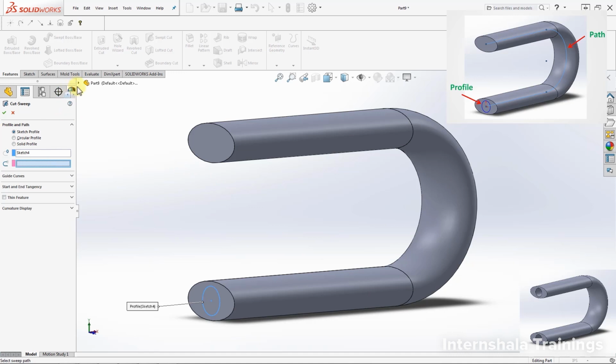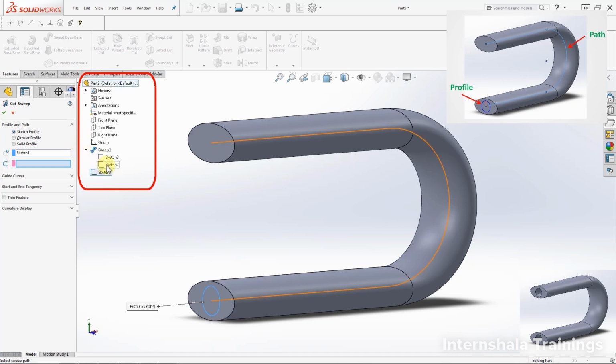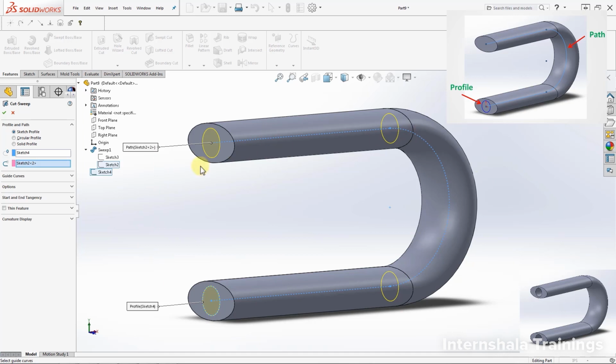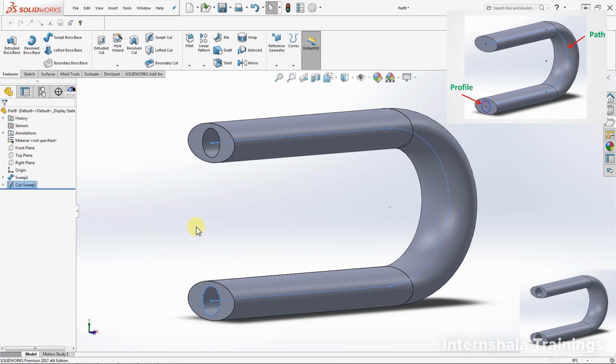So if you notice here in the canvas, there is another design tree that you can expand, and then you can go to the first sweep, expand on that, and then you go to the second sketch, which represents the path, and select it. Now you see the preview. We are cutting a circle through the same path. If we click OK, you see we have just finished producing our final model.